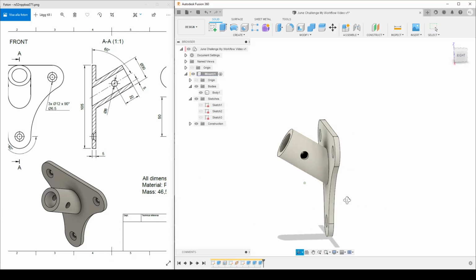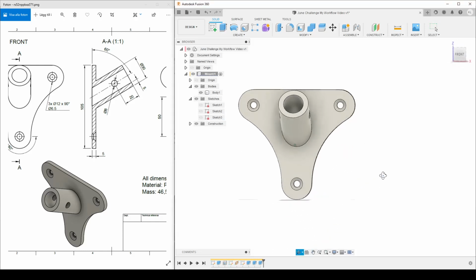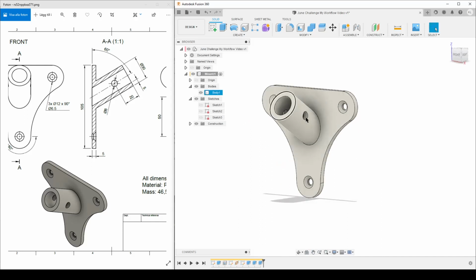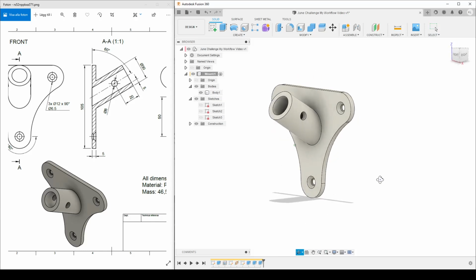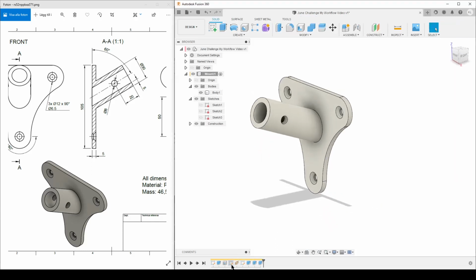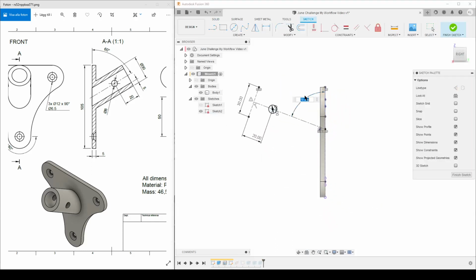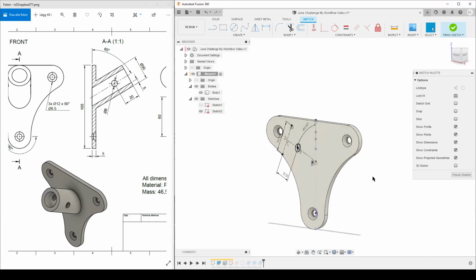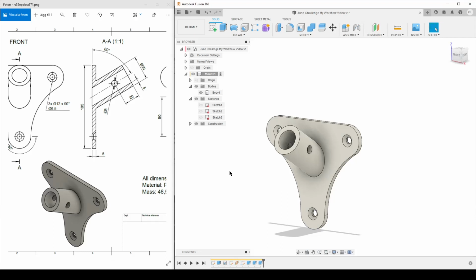And let's turn off all our sketches and have a look. So we have made the wall part with the holes in. We made our angle pipe. And just for the fun of it, let's see, can we change that sketch. If for some reason I wanted a lower angle, sorry, 70. Yes, the sketch is parametric, so we can go back and change things if we want to. I always try, if this is parametric software, to keep things parametric.